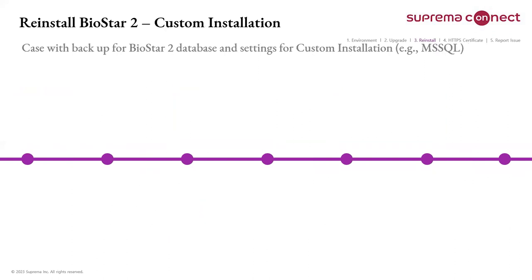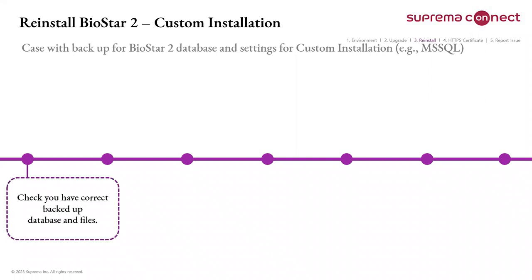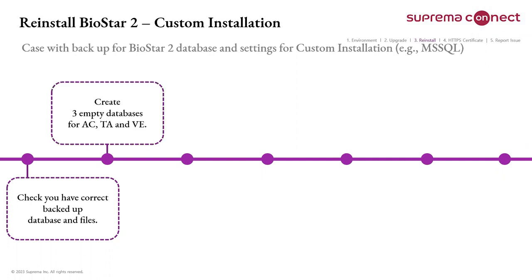The second case is where MS SQL is used as a custom installation, and the backup database and essential configuration files used in the field exist. This case proceeds in a total of 7 steps. Check if there are backup database and files. At this time, you must have a setting.conf, system.conf, util folder or encryption key files, and also the backup database.